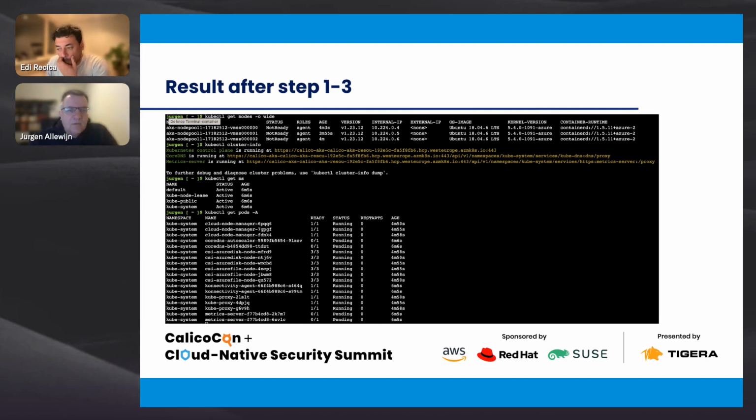It's 1.23.12. That's the current version, which is supported within AKS. You can select higher versions, but this is the current version, and they have an N+2 strategy within Azure, so you can also use 1.24 and some other versions. For me, it's now ready. Let me show. Lucky you.